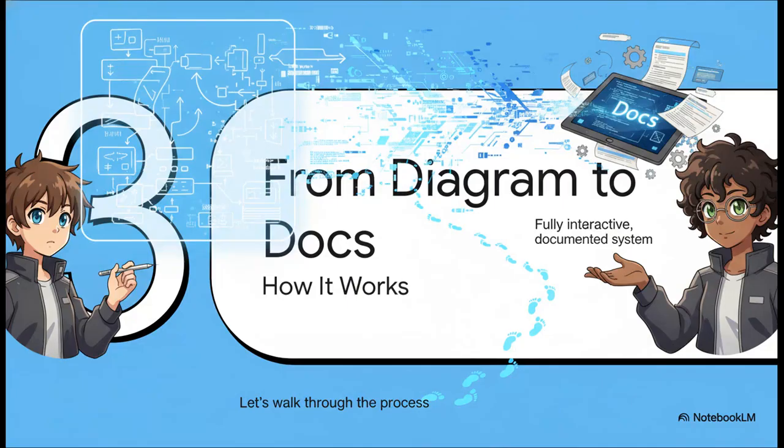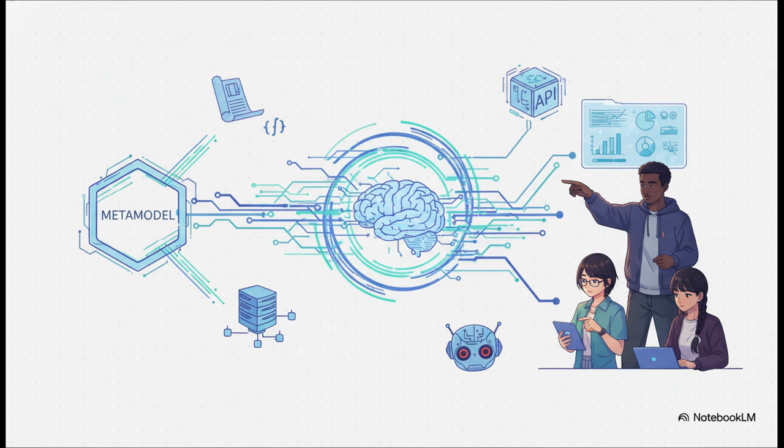Okay, this all sounds pretty powerful, right? But how does it actually work? How do we go from a simple drawing on a whiteboard to a fully interactive, documented system? Let's walk through the actual process. It all starts with capturing knowledge. First, you create a simple dictionary of terms. You define what a server is, or an API, or a database in your specific world. That's your meta model. Then you start pulling in data from everywhere, from existing diagrams, configuration files, even live systems. All of this gets poured into a central brain, which can then generate all sorts of useful stuff for both humans, like dashboards, and for machines, like APIs.